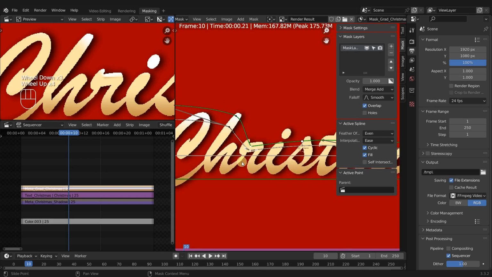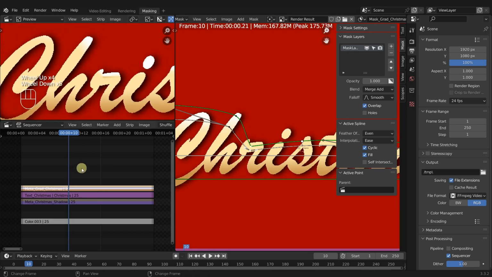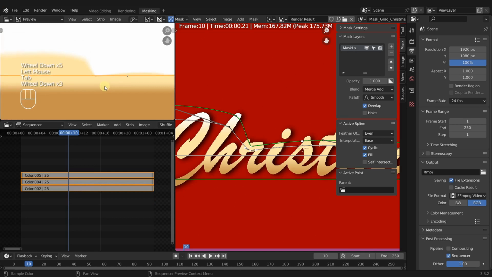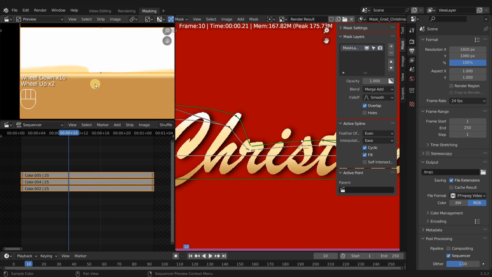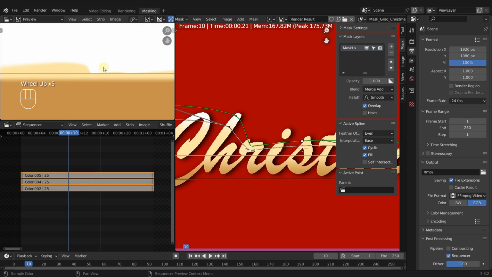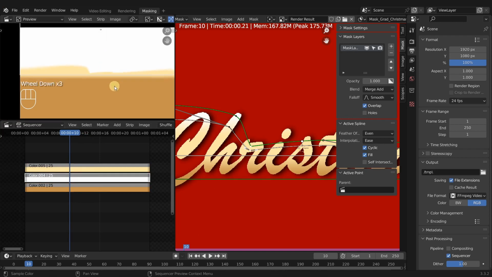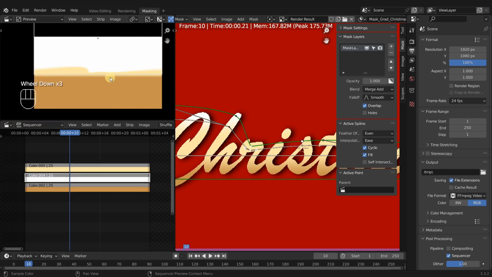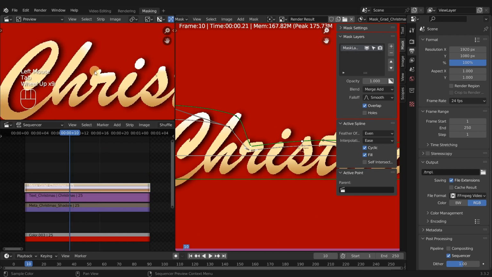So this is looking good, except we have a little bit of a problem. On the R in Christmas, we see this hard edge line that's looking kind of funky. And the reason this is happening is because that is where our middle line is in our gradient, where the two solid colors are coming into contact with each other, right in the middle. So all we have to do is go into our gradient, take the white color, press G and Y to grab that down, and make sure the bottom edge is covered by the middle lighter color.